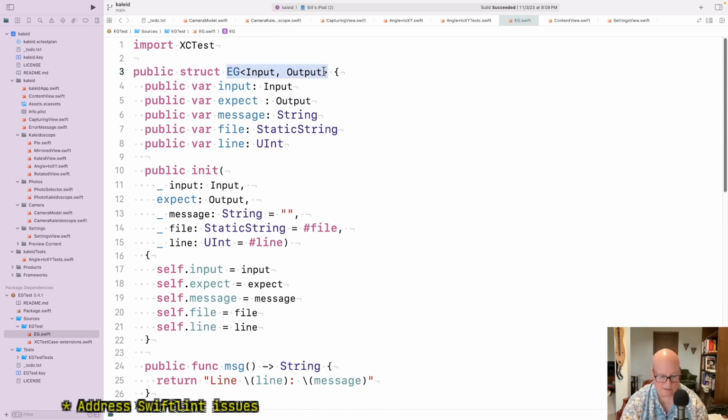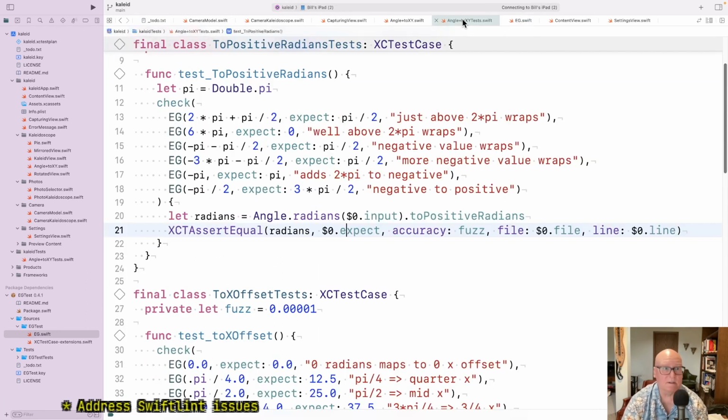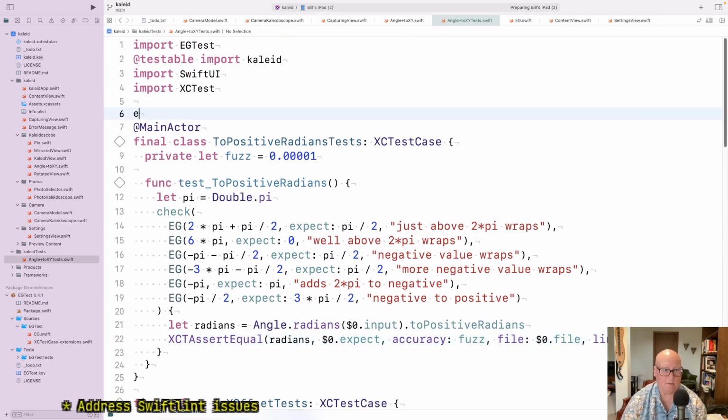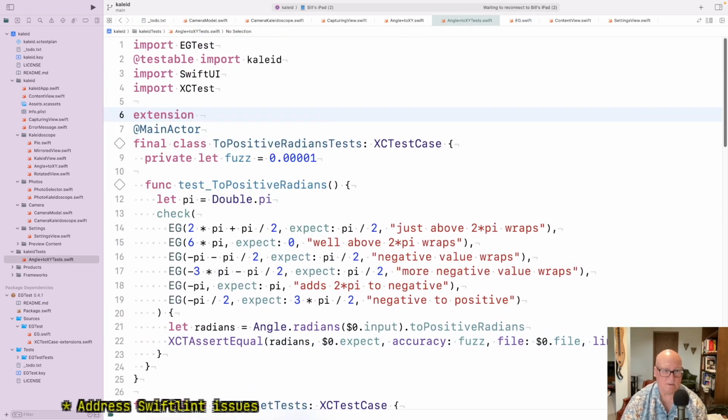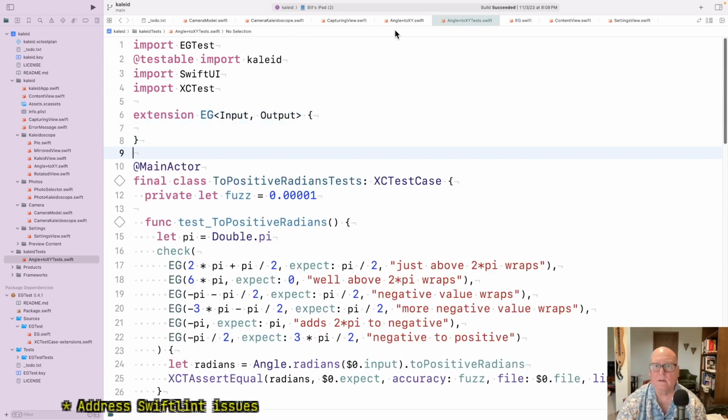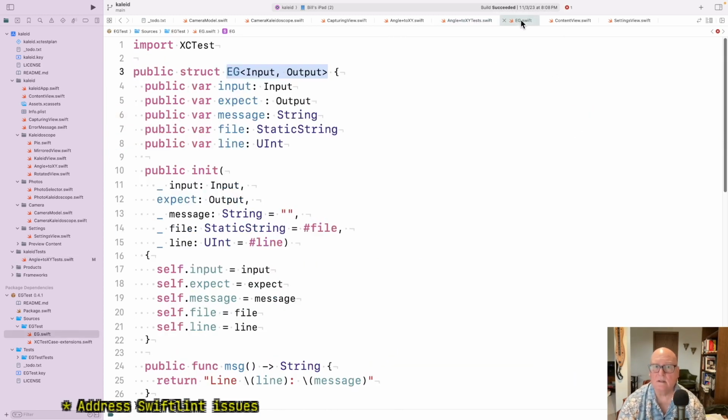I think we do it like this. Okay, so what was angle tests? And I'm just going to do it up here just to keep it close. Extension EG input output. Okay, and then may I just say EG?